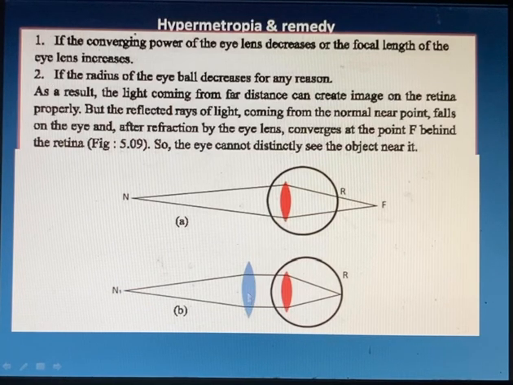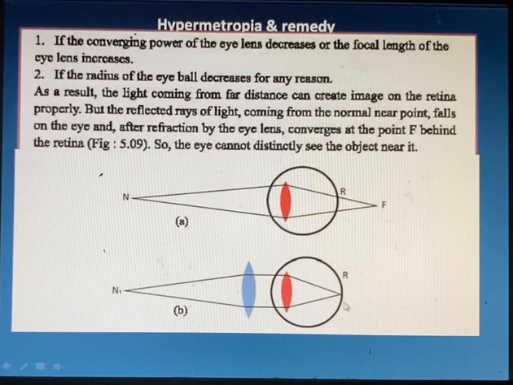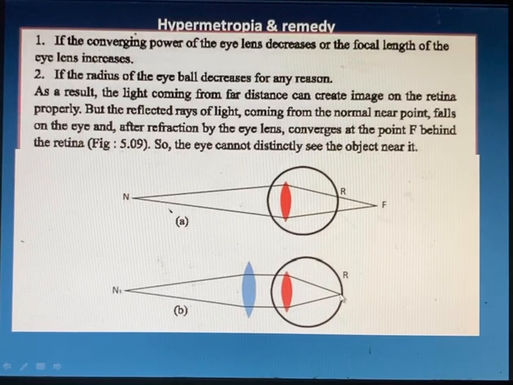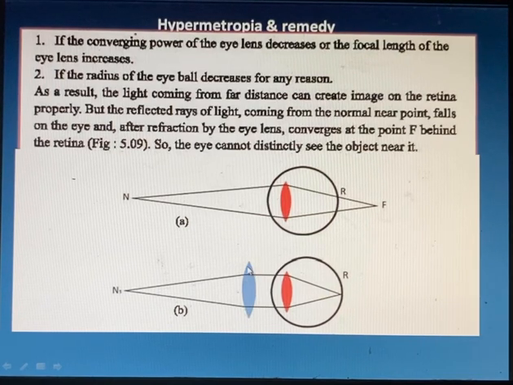So the power of a convex lens is always positive. It converges the light rays to a certain level to form the reverse image or focus just at the perfect position of the retina, right? So the blue colored portion is the artificial lens or spectacles, positive lens, to correct this.